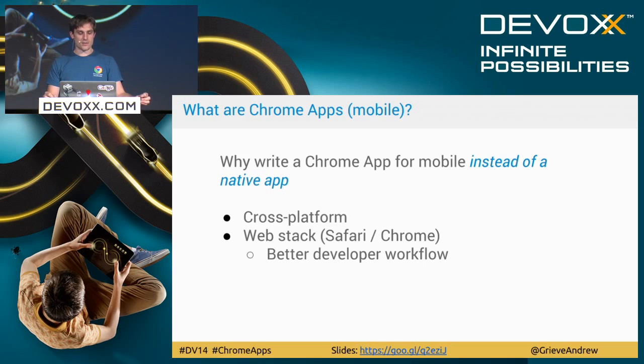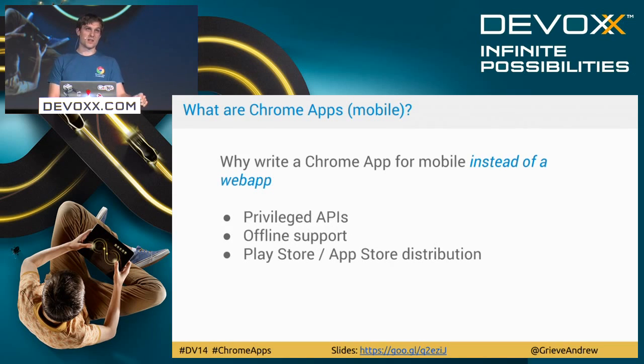But for me, I think another really compelling thing here is a better developer workflow. So I did spend a while creating the Google Docs iOS application, or I was on that team anyway. And the workflow there is just you're really recompiling your app every single time, and the turnaround time for making changes is not the worst, but it's quite slow. And so just having that web stack where you're editing things in line, refreshing the page, is really compelling. It really makes your development velocity really quite good. So I think that's a compelling reason. We would say developer ergonomics.